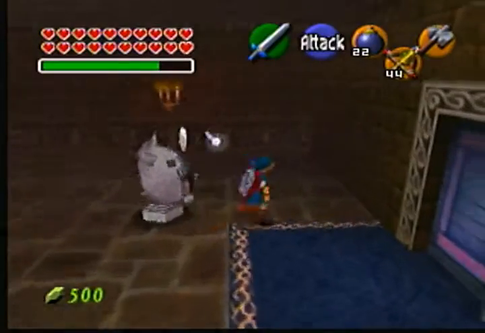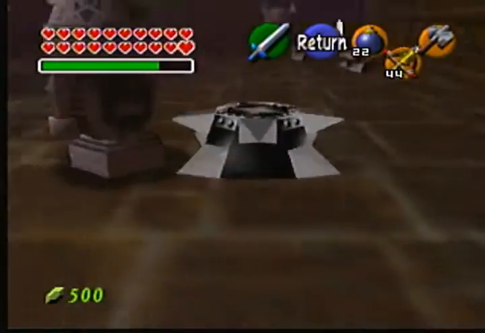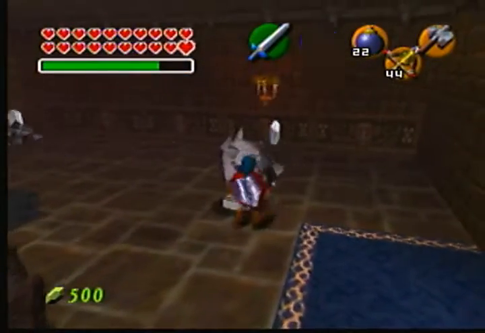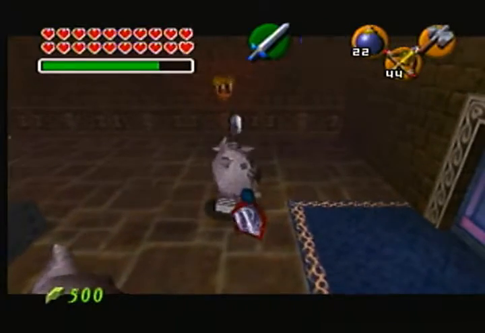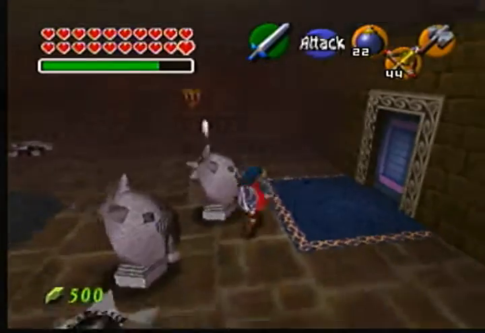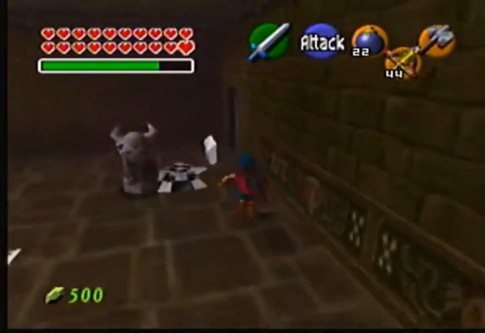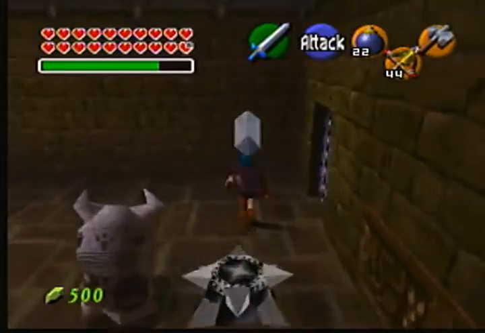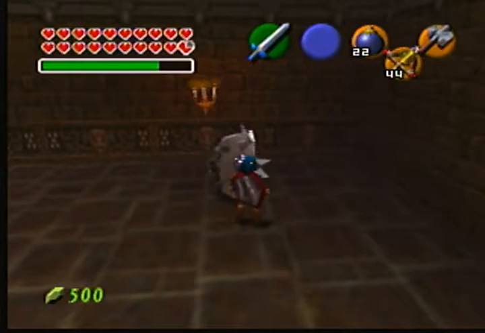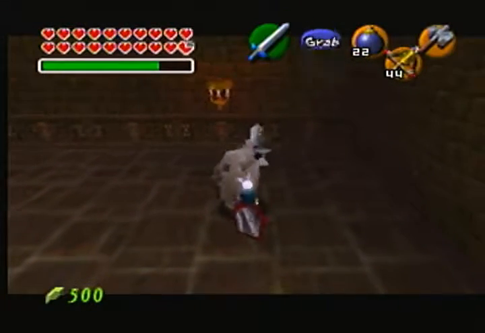And now this is, once again, a rupee puzzle room, and you can see that there's these floor spikes hitting the Armos statues, and there's rupees between them. So what you want to do is simply pull back the Armos, which will increase the distance, allowing you to get the rupee. I mean, you could just rush and do it, like for instance, like that. Might as well just take the time to actually pull the statues back. Okay, so we're going to pull this statue back, so we can get that rupee.